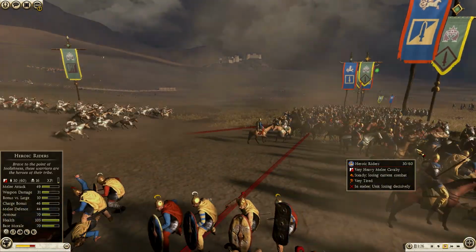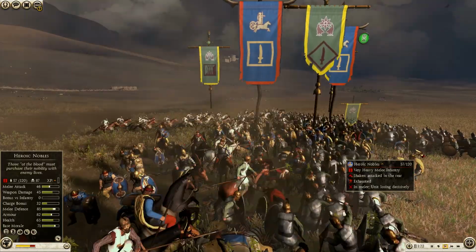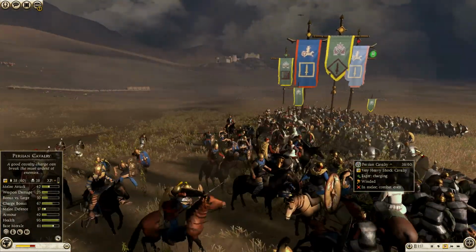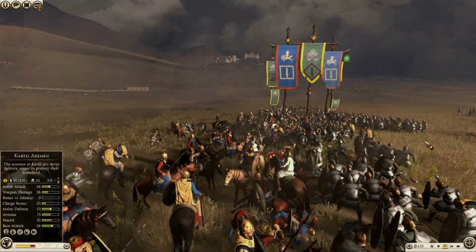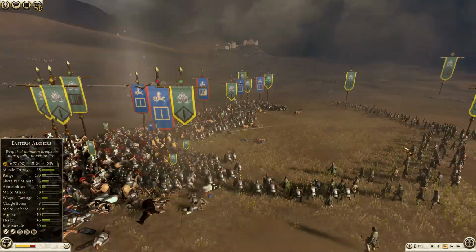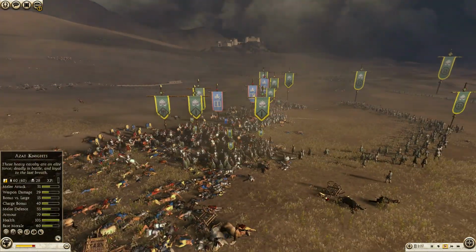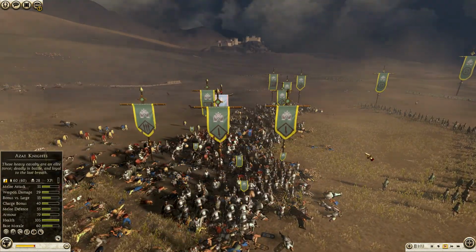Those horses are really wild. There they go. Boom. Gonna run over you here, guys. Excuse us, pardon us, excuse us. And there are more Armenian troops in the rear. Behind you, they've got these guys completely surrounded. Oh, and they still have the bowmen. I guess the Iceni bowmen have been knocked out from behind. Well, that's gonna basically do it at this point.